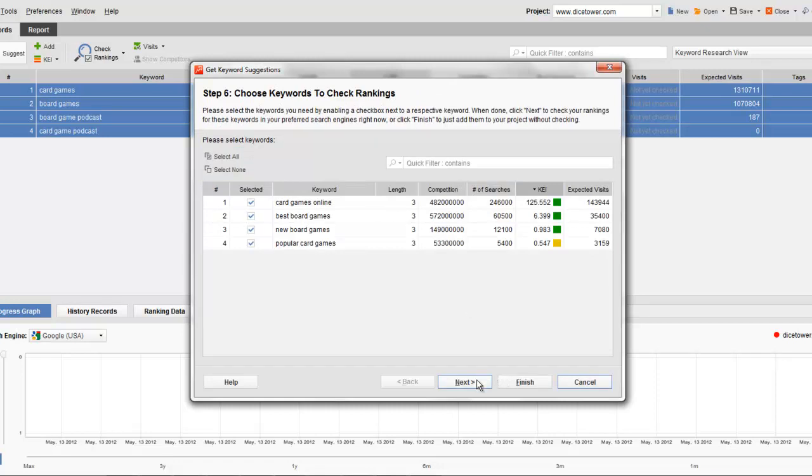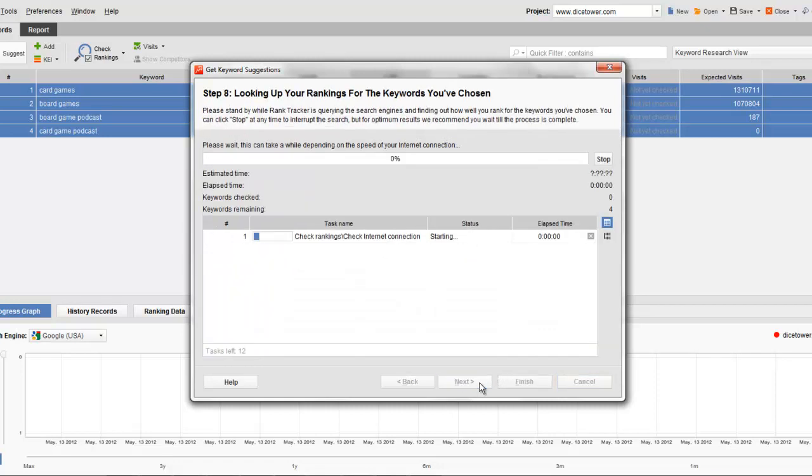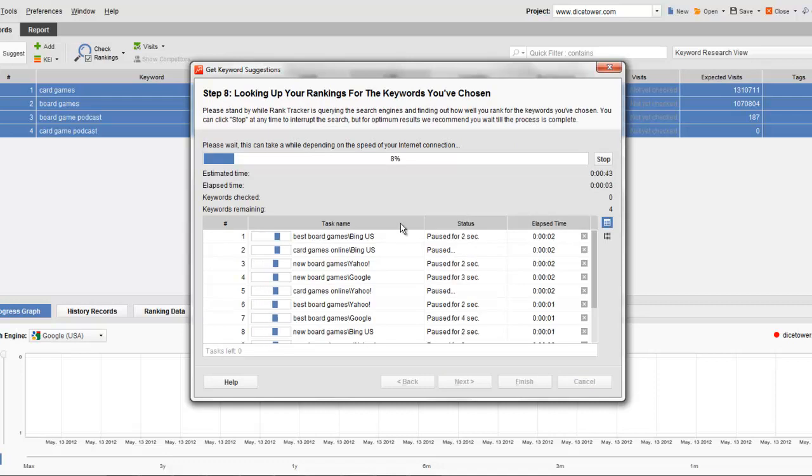So there we go. Now we can see. We click this button, and it's actually going to check the rankings for the site. It adds them in, and it's already got all the data as the others. We can see where we rank in the top 100 in Bing, in Google, and in Yahoo for those terms already.